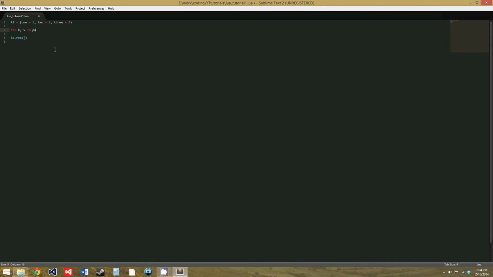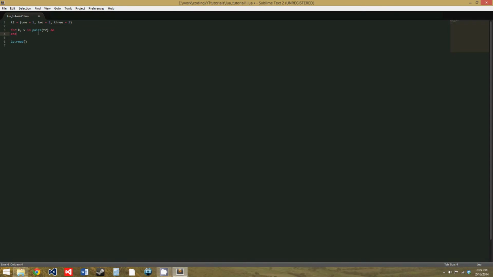We're going to use the predefined function in Lua called pairs, and the parameter for this will be the table we want to iterate through, and then do and end. The k and the v are the iterator values that will be used to iterate through the table, and this function is the function that's used to iterate through the table, and then we pass in the table we want to iterate through here.